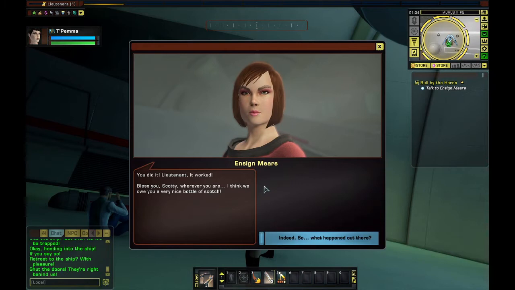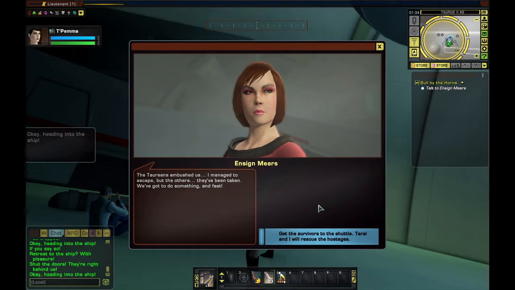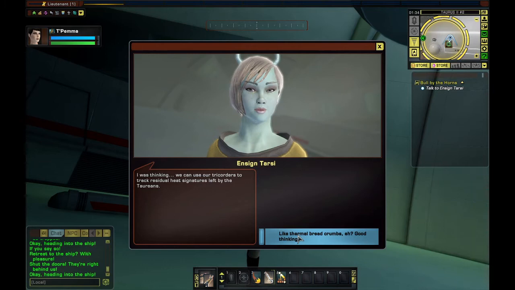Wherever you are, I think we owe you a very nice bottle of scotch. Indeed. So, what happened out there? The Taurians ambushed us. I managed to escape, but the others, they've been taken. We've got to do something, and fast! Get the survivors to the shuttle. Tarsi and I will rescue the hostages. I was thinking, we can use our tricorders to track residual heat signatures left by the Taurians. Thermal and breadcrumbs. Good thinking.